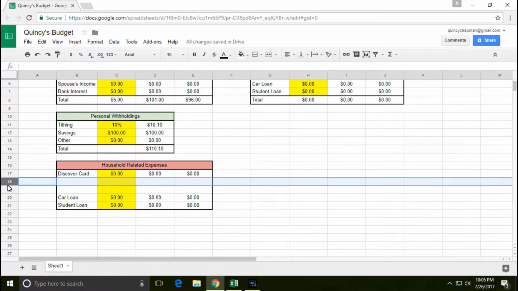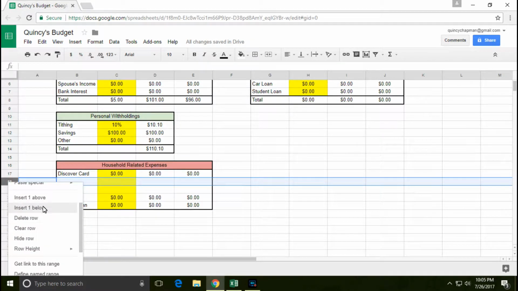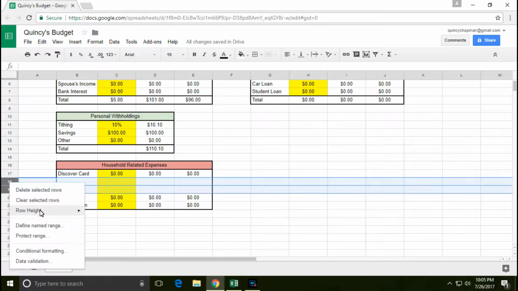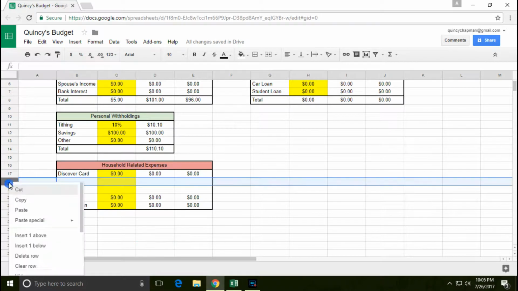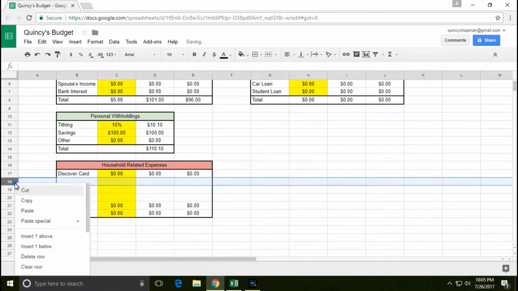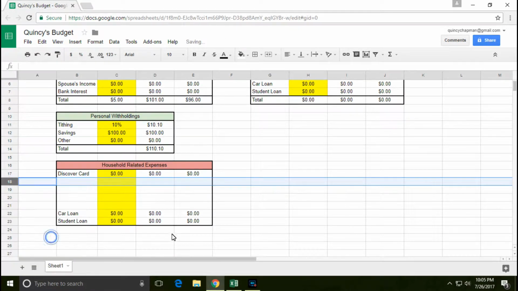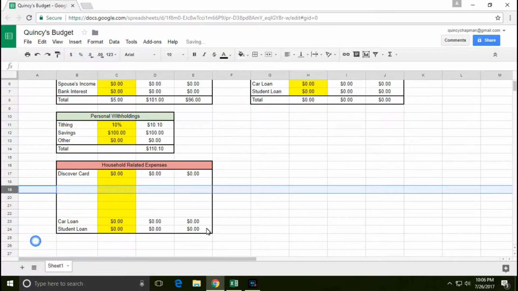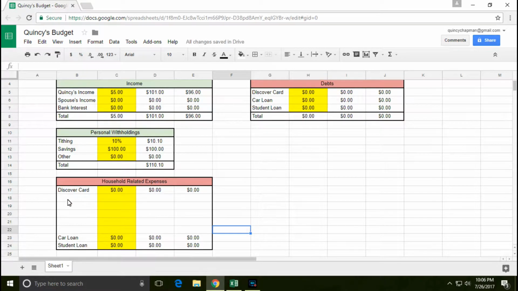Now I can actually say here, I can say insert and I can do one above. You can actually click multiple rows, and if you do, oh, you know what? That doesn't work on here. You can go ahead and insert them such as this. So we'll go ahead and do that. There are a lot of differences from Microsoft Excel, so I have to learn along as I go as well, because I'm not as familiar with this, but it definitely will do just about everything that we can do on the other side.